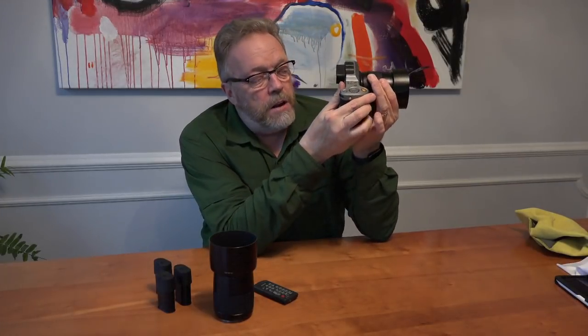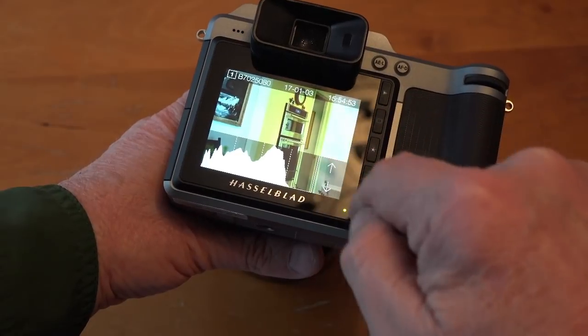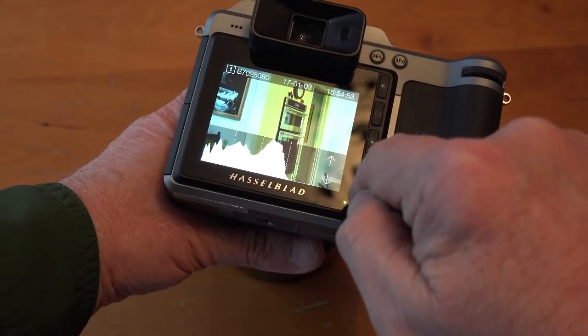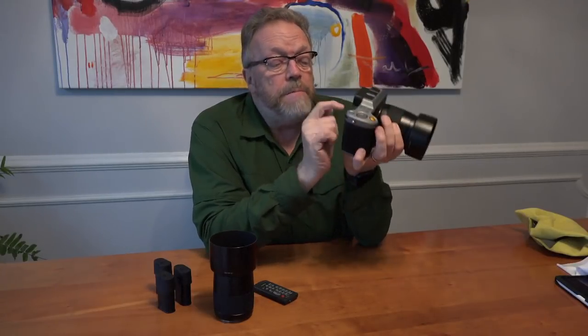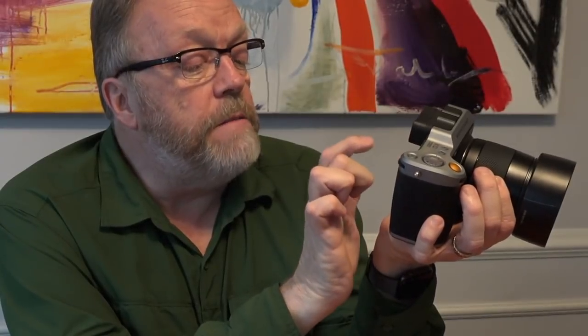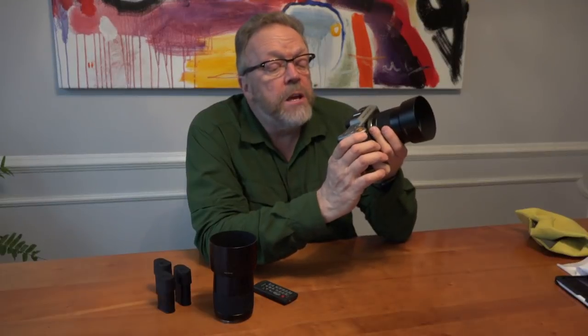It's quite nice. And if you wanted to see things on the back, you basically tap. And for every tap on the bottom, you can change the histogram from just an overall average histogram. In playback mode, if I wanted to take a look at an image, I push the play button, which is up top, and I can scroll through my images very easily. I can double tap on an image, and then I can scroll around the image to check its focus. Very clever the way that works, pretty cool. It works very effectively.